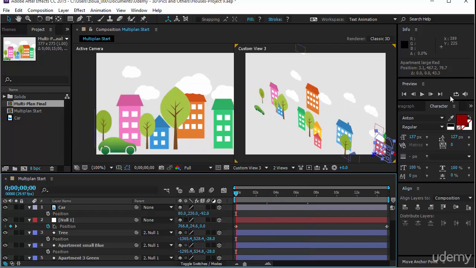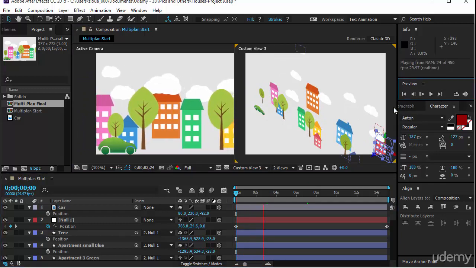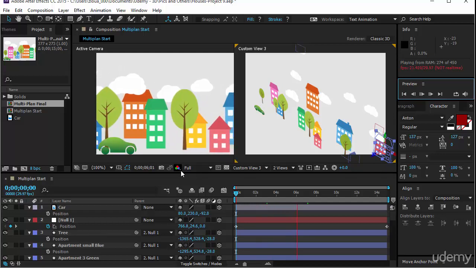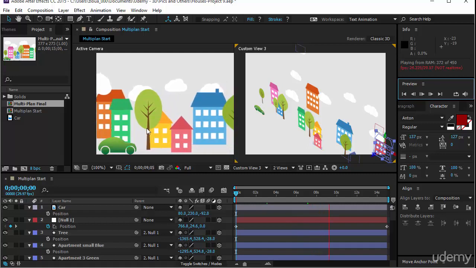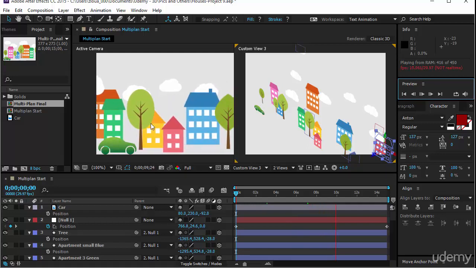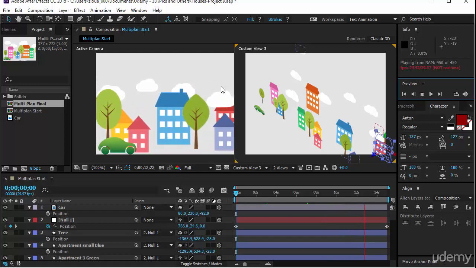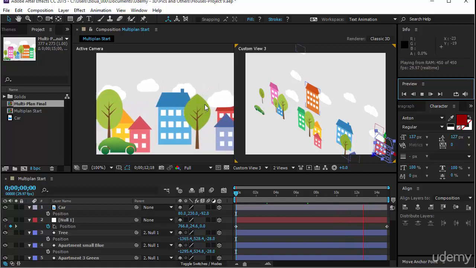Let's run a ramp preview again. And here you are, you have a 3-dimension. You notice very well how the tree here is in front, so it moves much faster. The house is in front of the tree, it's moving even faster than the tree. You notice how it's closing distance here, and the clouds behind are pretty slow. So now your animation is done. You have created quite some animation.